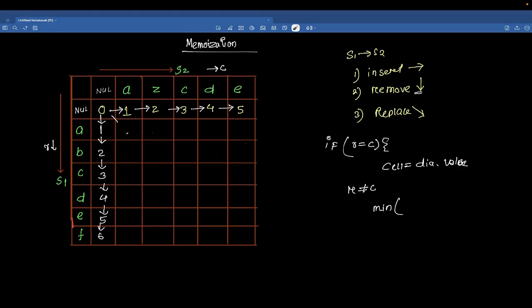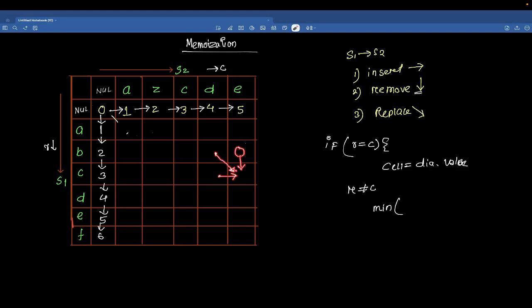If I take the value from this cell, we consider it a remove operation. If I take the value from this cell, we consider it an insert operation. And if I take the value from this cell, we consider it a replace operation.